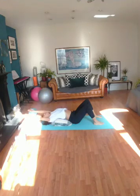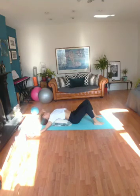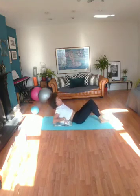Inhale the arms above and then open up to a nice V shape, or actually it's a W if you include your head as well as the lines. Just relax here. Let's get my position in correct.